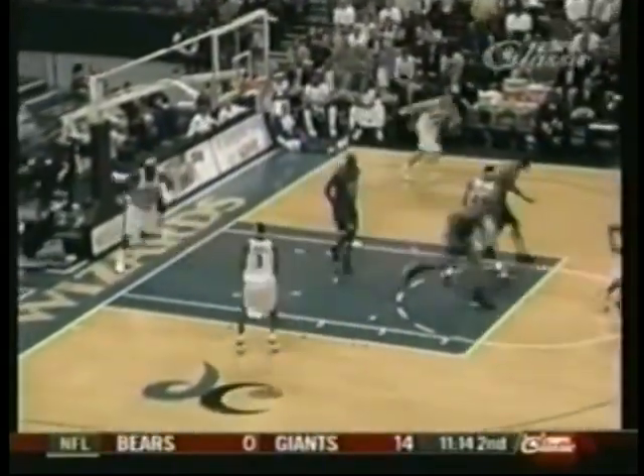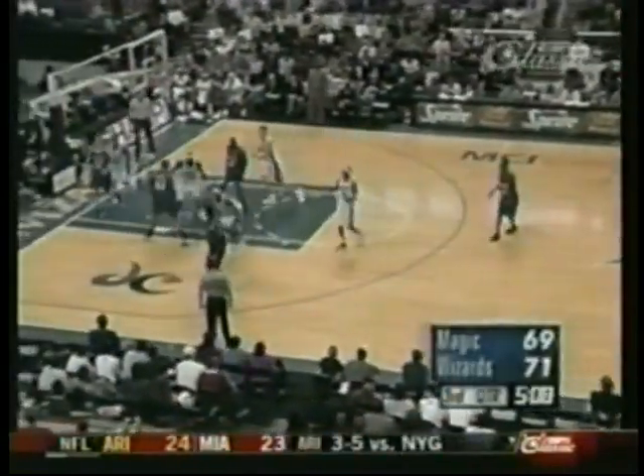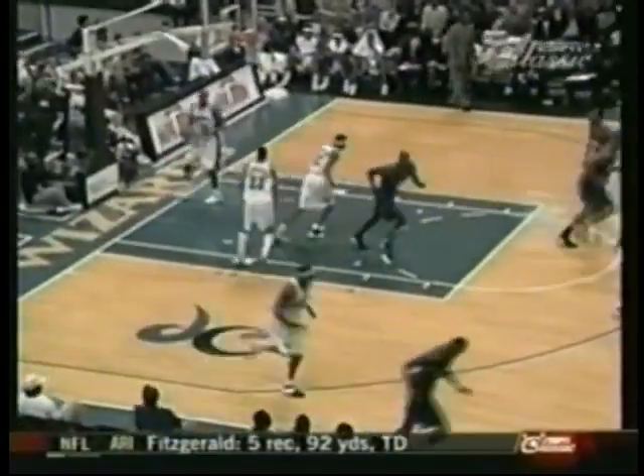McGrady again going in — he scores again for the Magic. McGrady kind of hesitated just enough to allow him to knock that shot down. McGrady answers — still a four-point lead for the Magic. Brown is in for the Magic replacing Hudson. McGrady off the Brown screen and it counts — Hamilton got him. Just shoots over Hamilton, that's all that was. McGrady, shuffling from the flu recently, has missed four free throws in a row but he drills the jumper off the screen.